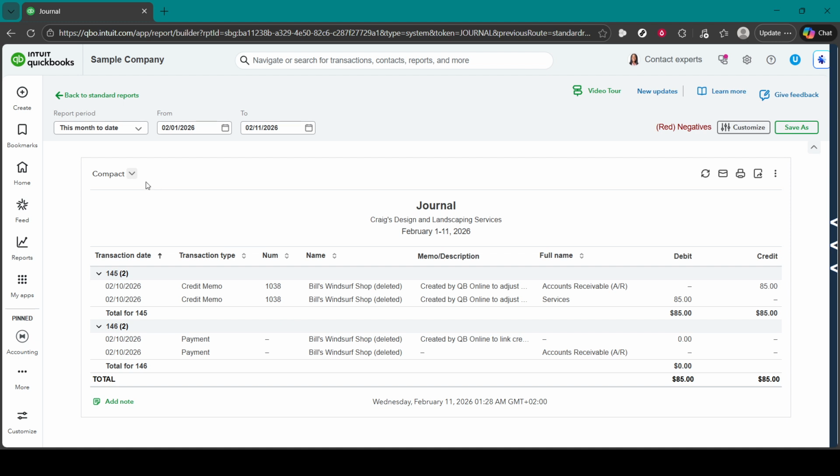You can also sort the columns to bring the most recent or largest entries to the top, making review more efficient. Clicking the number drills down to the source transaction, and QuickBooks opens it on a separate page. This view lets you review every detail tied to that journal line. Take a moment to confirm you're looking at the correct entry by checking the date, the accounts involved, and the context provided in the description.